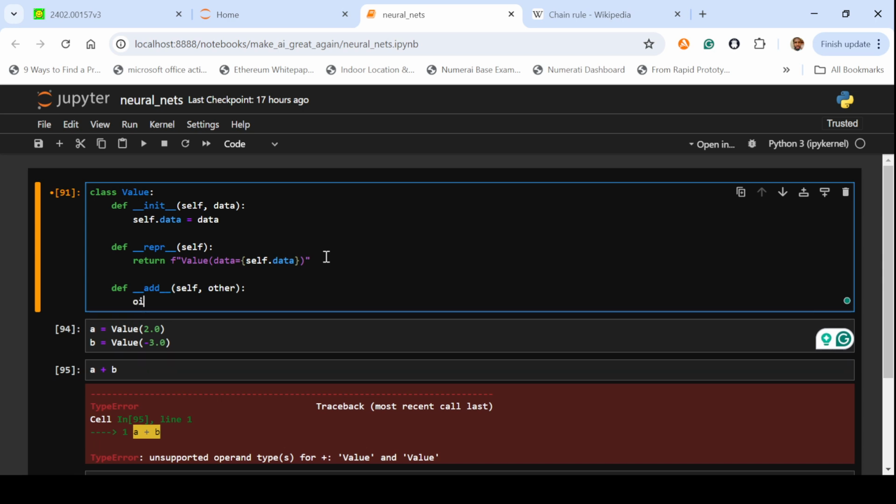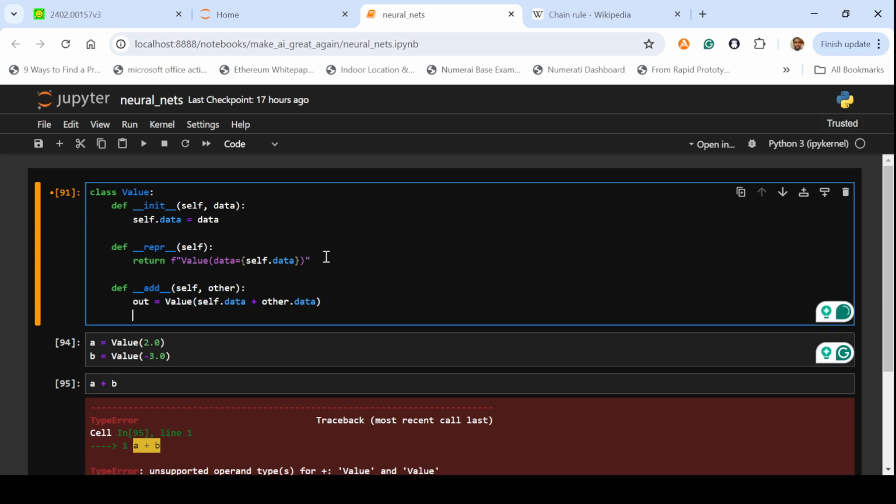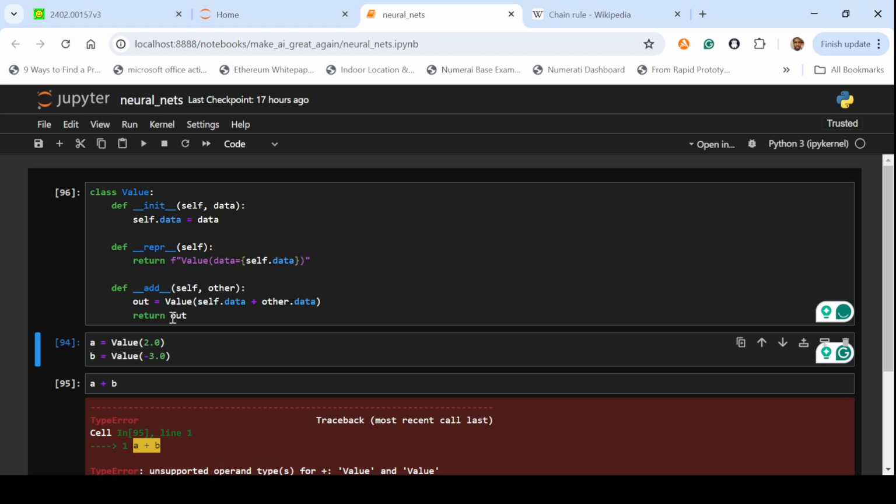So we have the Value of self.data plus other.data, and it's going to return out. Here self is the first object, and other is the second object. So it adds the two of them and then returns the result.